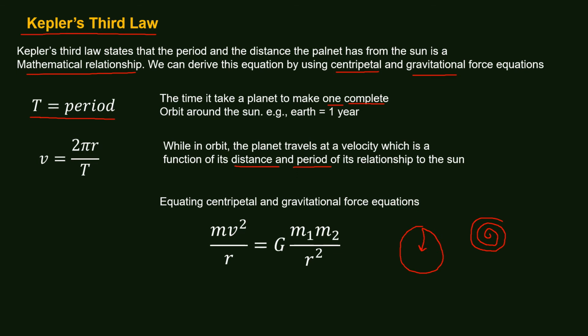But if they get the right amount of energy, or they have some internal energy function, they can stay in orbit indefinitely. The moon, in this case, which is also affected by the gravitation of the sun, is actually getting closer to the Earth. I think 1 inch every year or so. I might be wrong about that, but it is moving closer. But anyways, these two equations, we can equate, and we can use this to find Kepler's law.